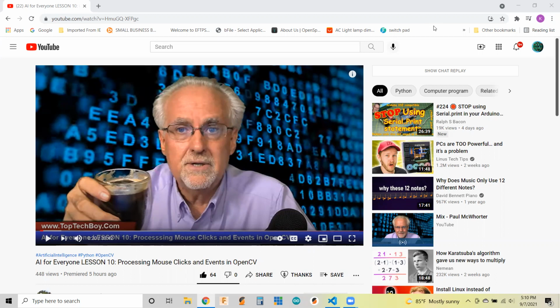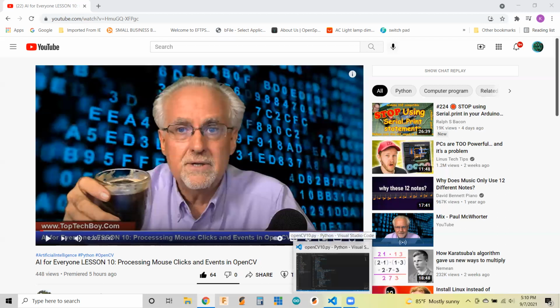I don't know whether he ever told us how to get rid of a window, so I had to do a little bit of reading and learning how to do that over at the OpenCV documentation web page. It's been definitely a two-cup kind of day, but I think I got everything under control, at least figured out a way of doing it. Not sure if it's the same way Paul will show us, but it's been interesting, with a lot of head scratching and learning going on today. So that's really a good thing.